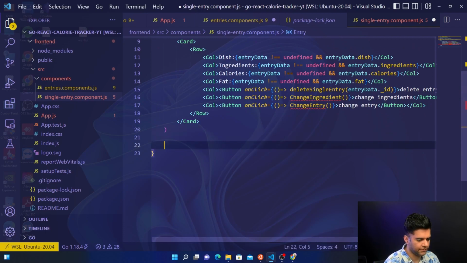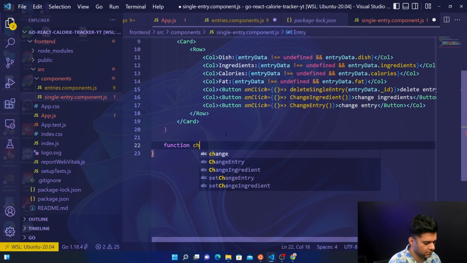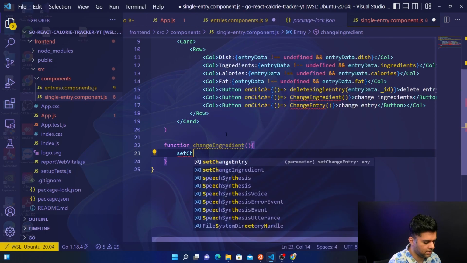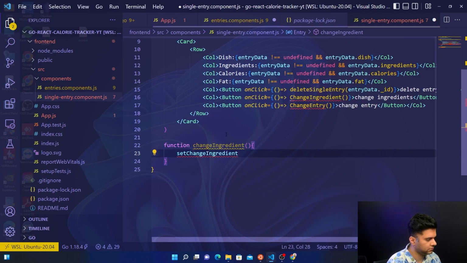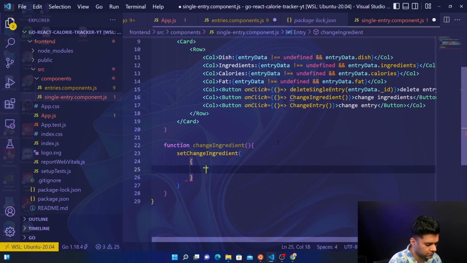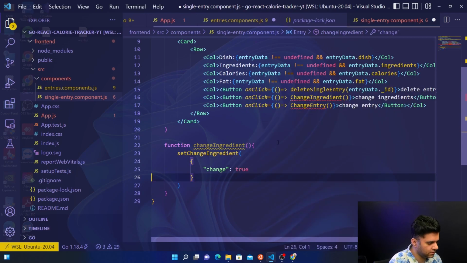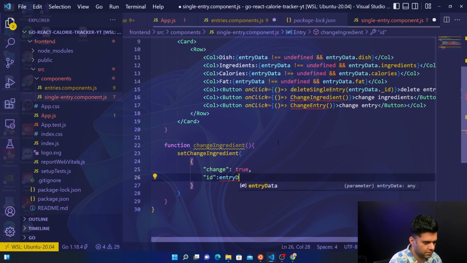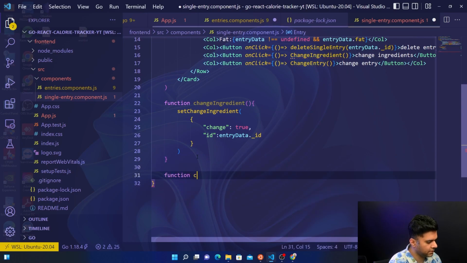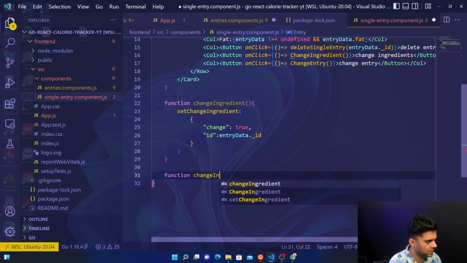We'll be defining these two functions in this component itself. So we'll say function change ingredient, set change ingredient. So we'll have change equal to true, comma ID entry data dot ID, and later on you want to say function change ingredient.